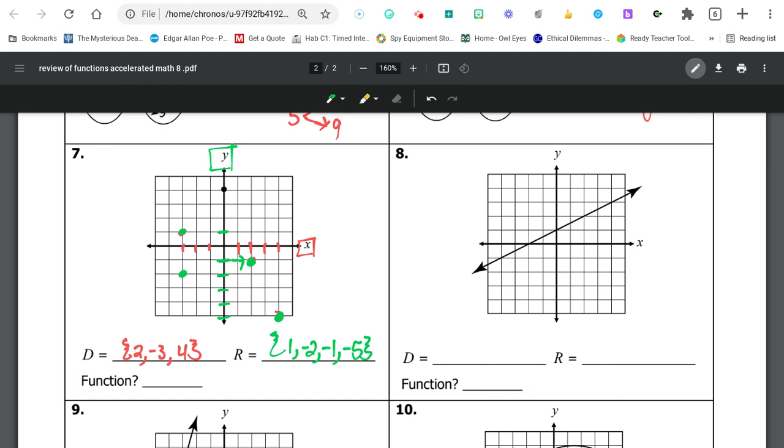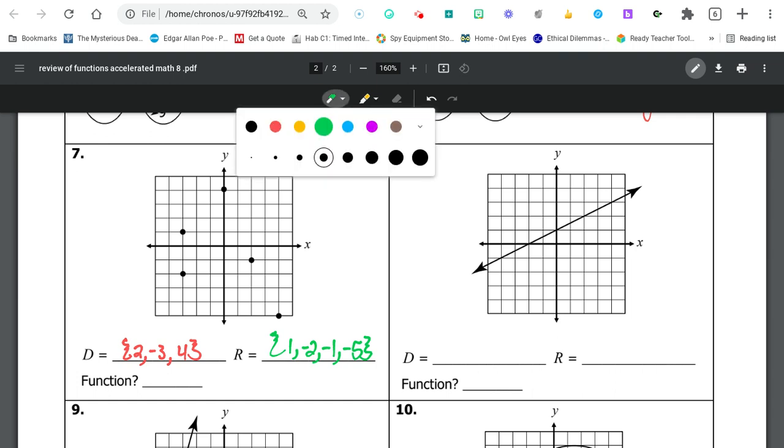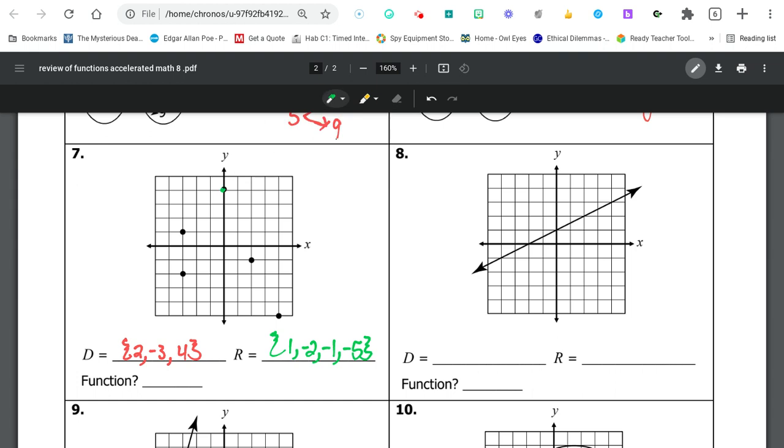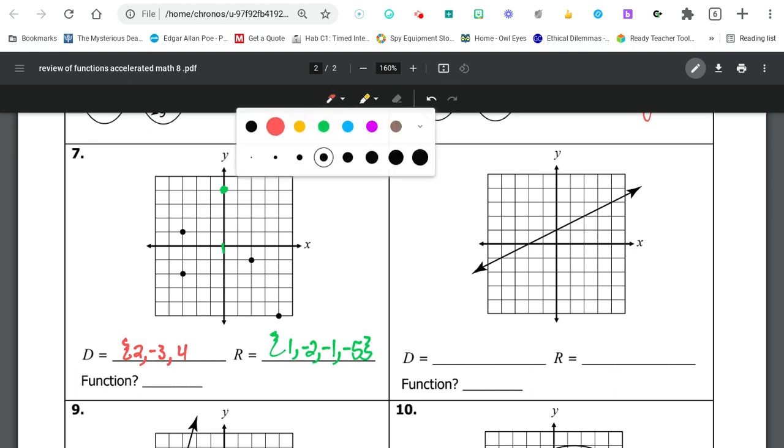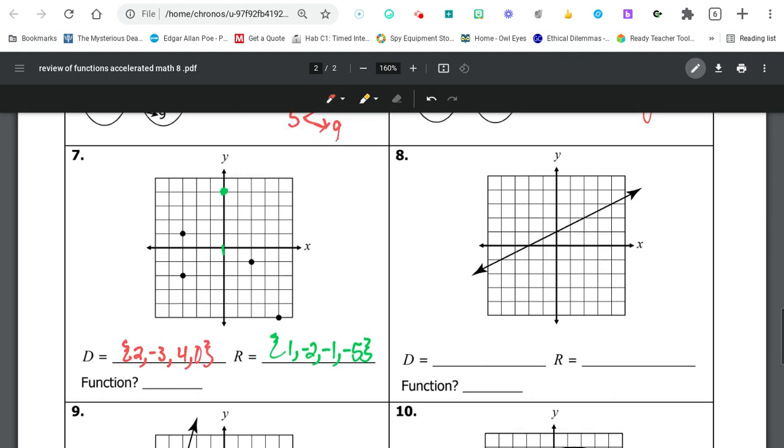Now, if you don't like doing it like that, then no. So if you don't want to do it that way, this is what you have to do. You got to label your points. Did I leave one out? Yep, I did. This dot has an x of 0. And the order in which you put them in your domain doesn't matter. And this dot has a y of 1, 2, 3, 4. 4. Erase, please. Thank you.